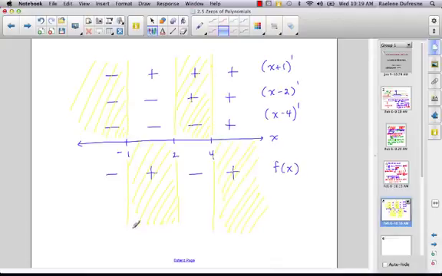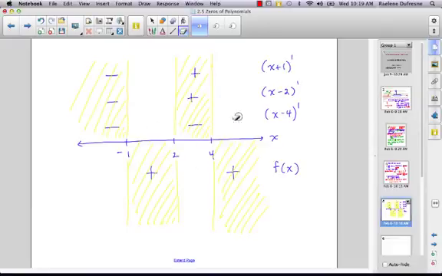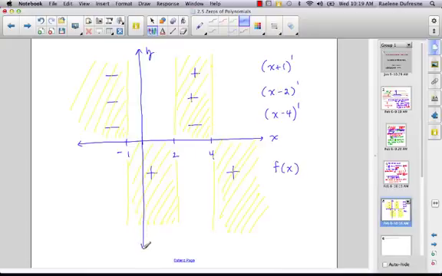I'm going to use this sign chart now to make my grid, so I'm taking my numerical approach with pluses and minus signs, meaning positive and negative numbers, and I'm turning the numerical into a graphical by introducing the y-axis. So I'm actually just going to erase this to make room and make it less messy. And my y-axis now goes when x is 0. And of course, labeling it helps to distinguish it from the other boundary lines that you've used.